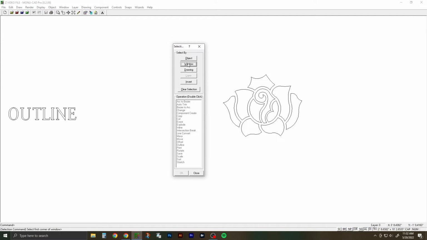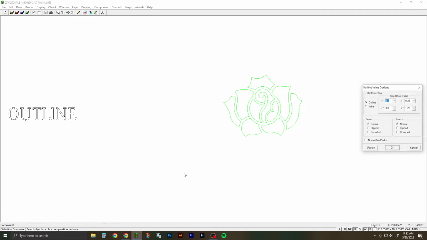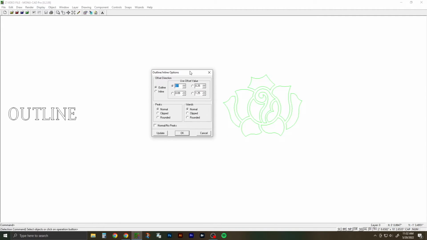So here we're going to outline this rose, and this is where you can get into rounded corners, clipped corners on your roses. So I select outline. I'm going to choose my V-line size, which is 0.1, and normal will give you pointed ends. You'll see right there, and sometimes that's fine. You can also go in and adjust those points to where you like them, and rounded will give you rounded ends. So it's a little cleaner, just depends on what you like.